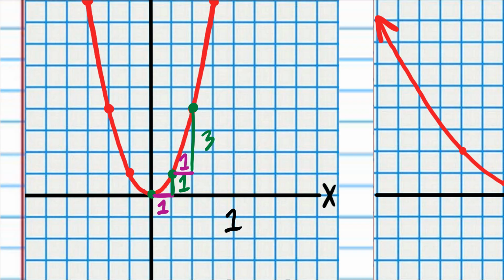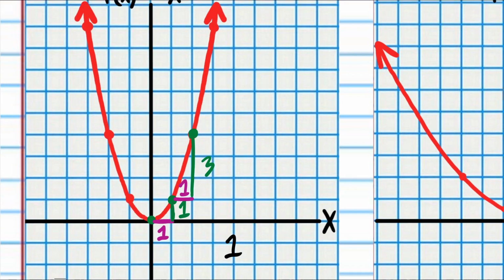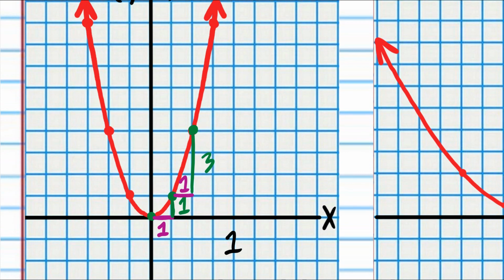The y values are changing more rapidly for every one horizontal unit. So now let's start where we left off, and let's move out the same horizontal distance, one horizontal unit, and let's see how many vertical units we have to move to get to the corresponding point on the graph. And now we move up 1, 2, 3, 4, 5 units. So the rate that the y values are changing, again, the y values are increasing more rapidly.